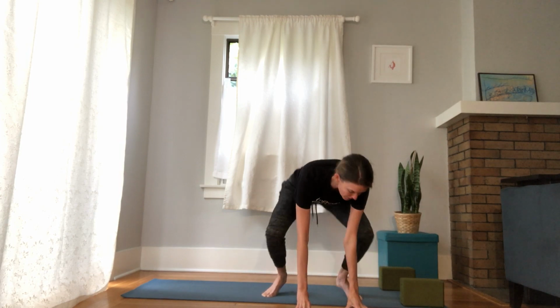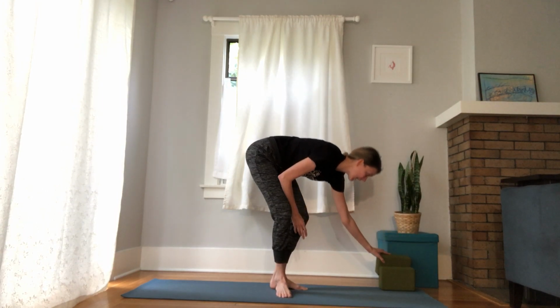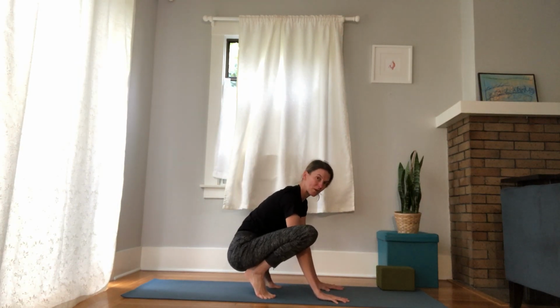Okay, so we're going to do a preparation for crow pose. If you have blocks, you can use them. If you don't have blocks, I'll first show you crow pose without blocks, for those of you that might not have ever seen the pose. And then I'll show you ways to do it with the blocks.